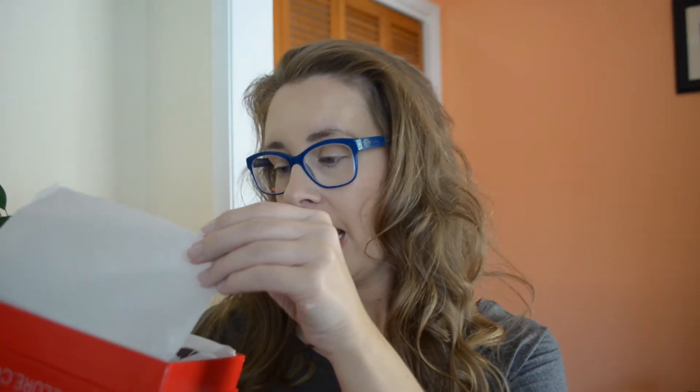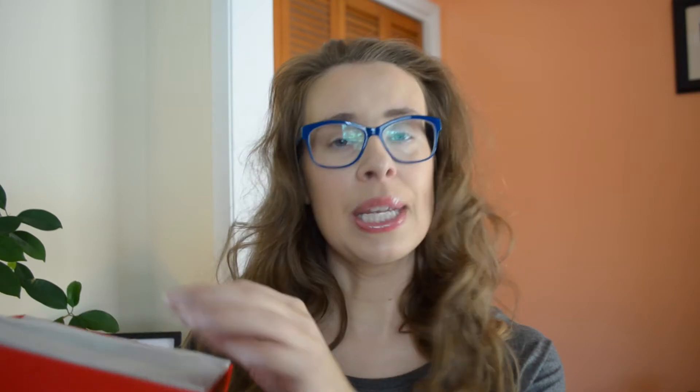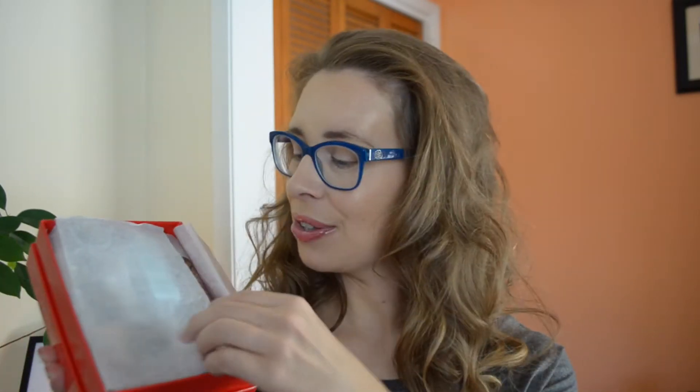Let's go ahead and open the box for you guys. I'm going to remove the lid — I need to be very careful, I don't want to dump any of the contents on the floor. I'm checking to see if I've got it upside down, and I do not. So there's just some tissue paper right here.